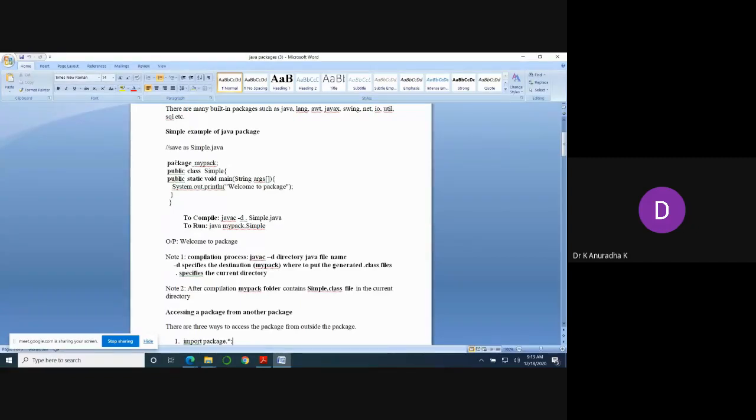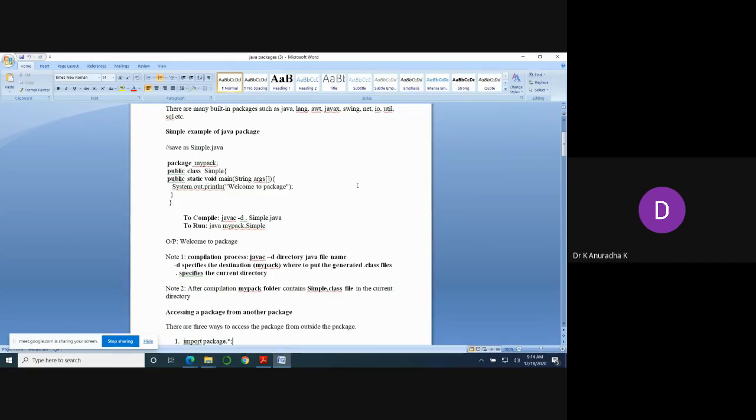So how do we write simple and simple one, two public classes under mypack? This is correct. This is for package mypack. Here I have taken one public class. In the same way, this is saved with simple.java, and compile and execute this one.